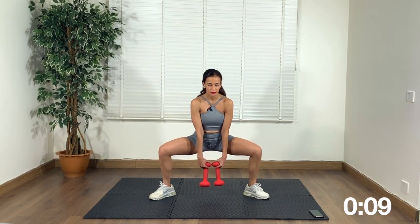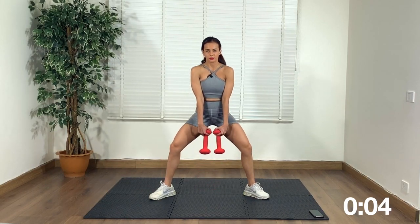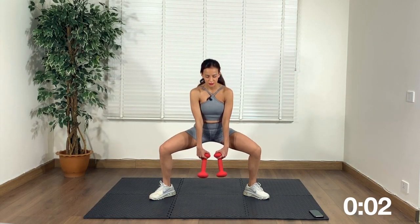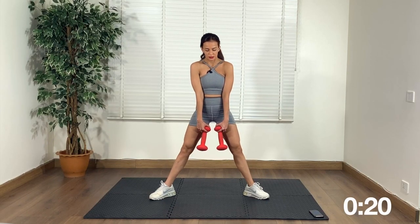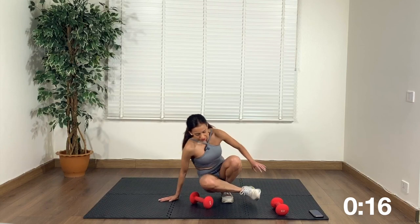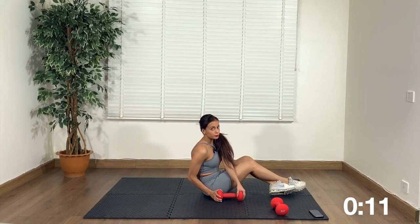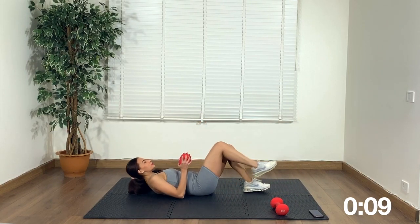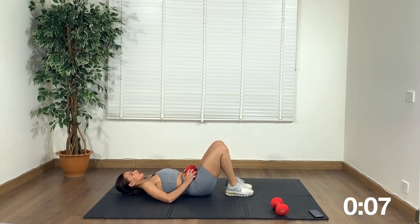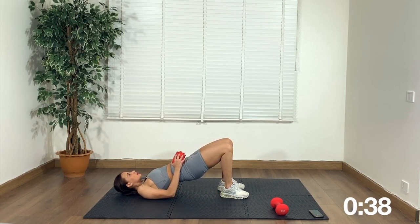Squat. 10 seconds. Rest. The last exercise is on the mat. You can use one dumbbell or both the dumbbells, that's up to you. Let's get into position. Start.